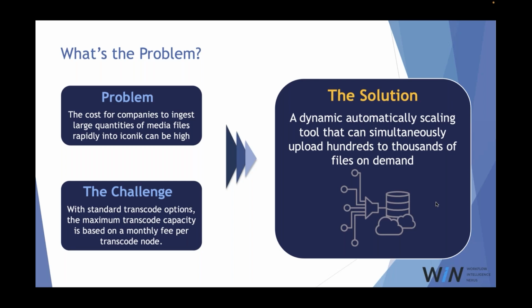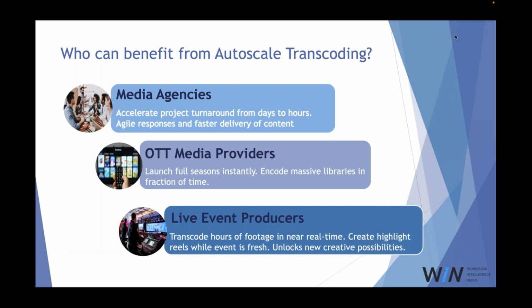So what is it? Well, the AWS Media Convert plugin is a subscription tool that is designed to intelligently scale your AWS resources as needed to maximize the transcoding speed within Iconic and save money through the process. When we talk about scaling AWS resources, we're not talking about creating a bunch of EC2 instances, building them and tearing them down. No, everything is serverless based and just using AWS services. So it's using AWS Media Convert very heavily as the primary utility that we're working with. But it's a lot of things we're doing about how we're scaling it and how we're feeding that content into it.